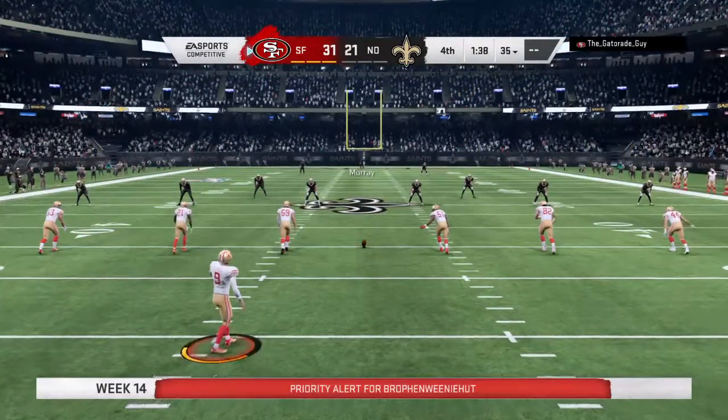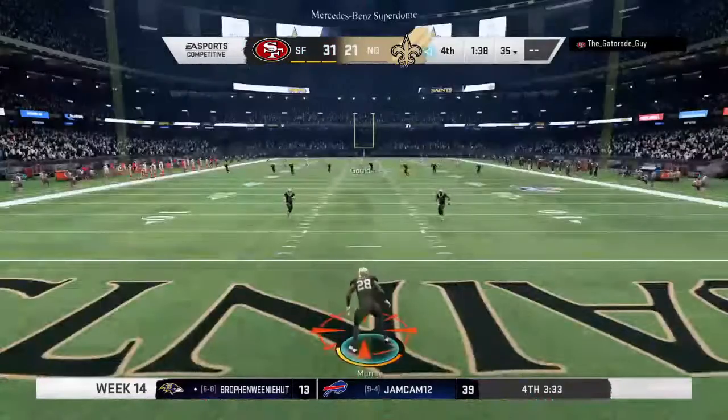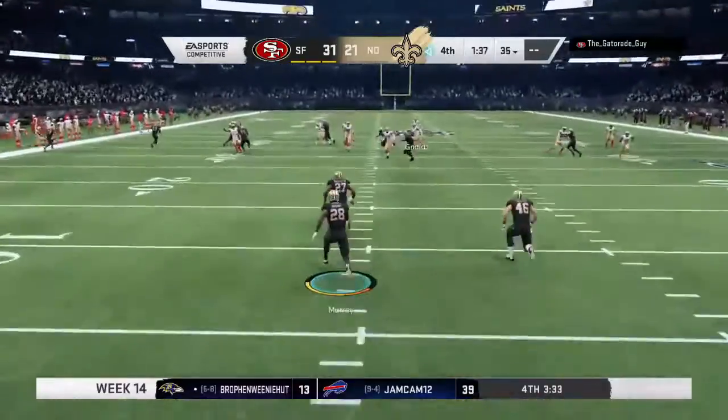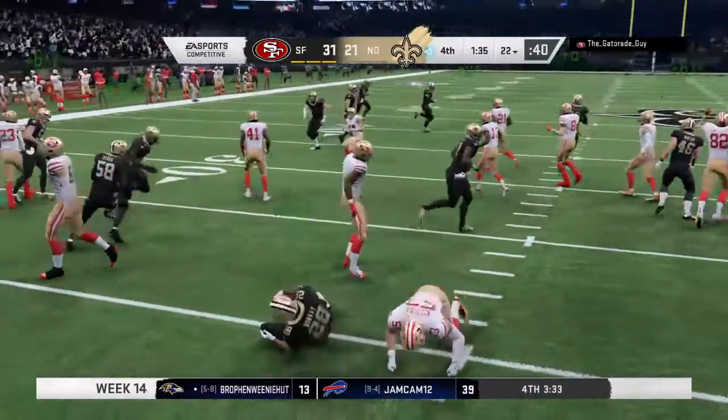So that's a big one. Obviously, Charles makes it a 2-score game, his 3rd field goal of the game, able to knock it through. Yeah, not exactly free and clear yet, but as a defense, you get to play a little bit looser, don't you? Because you do now have a little bit of a margin of error, don't you?